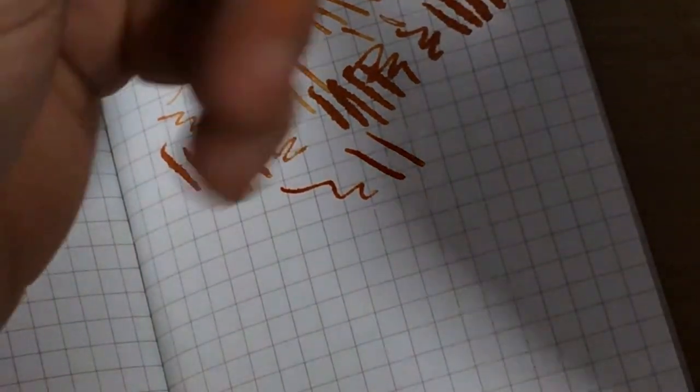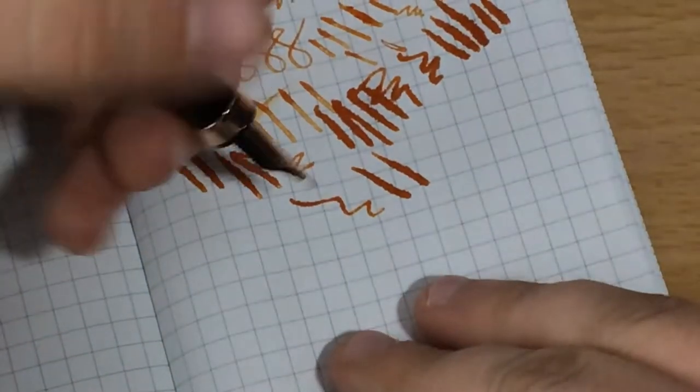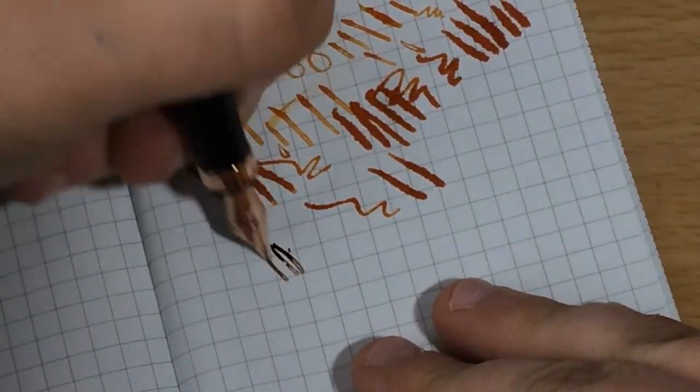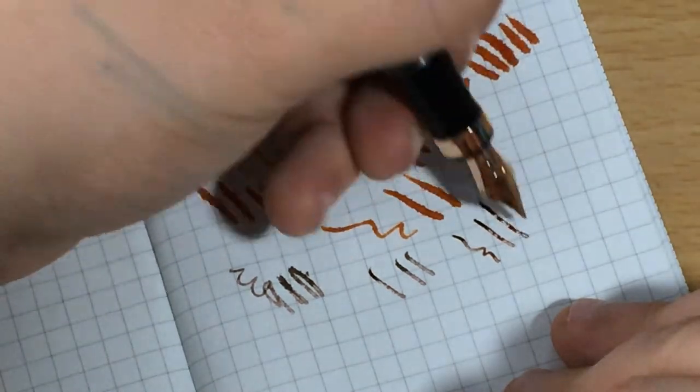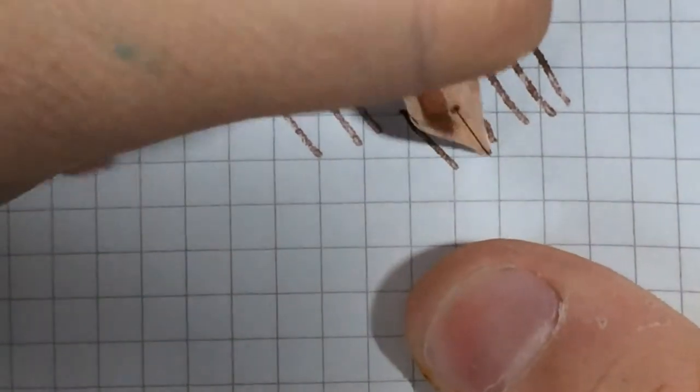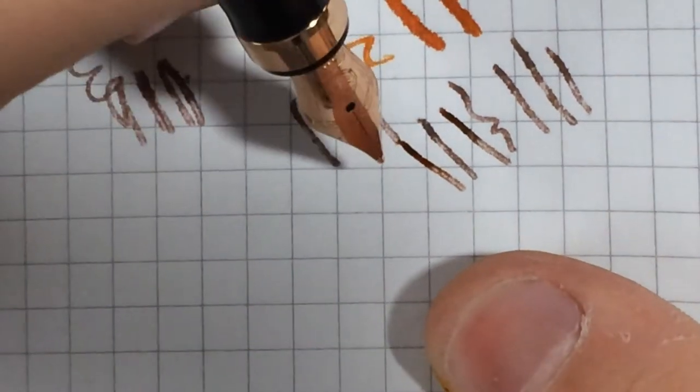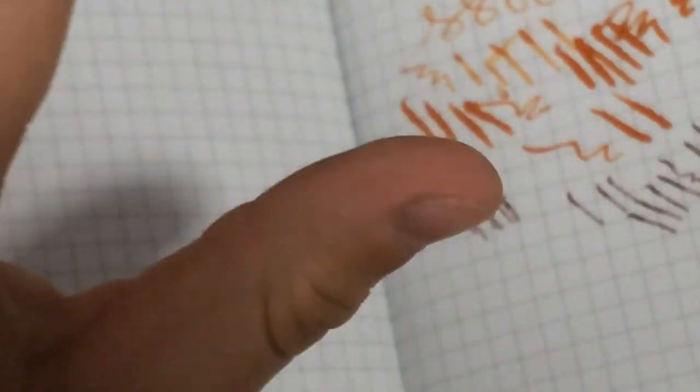So that's with a flex nib though. I'll try it really quick with a regular bold nib. This is the Twisbi 580 Rose Gold with the J. Herbin Terre de Feu. It's kind of weird writing with it. Let's see if it'll focus there really quick so you can get closer. But as it dries, it's weird it would almost separate. So that might be because of the wash. It's definitely different compared to regular Finch paper. Which I think is because of the wash with the ink. So this is definitely not fountain pen friendly. Even less, I would say, than their regular Field Notes paper. So take that into account.